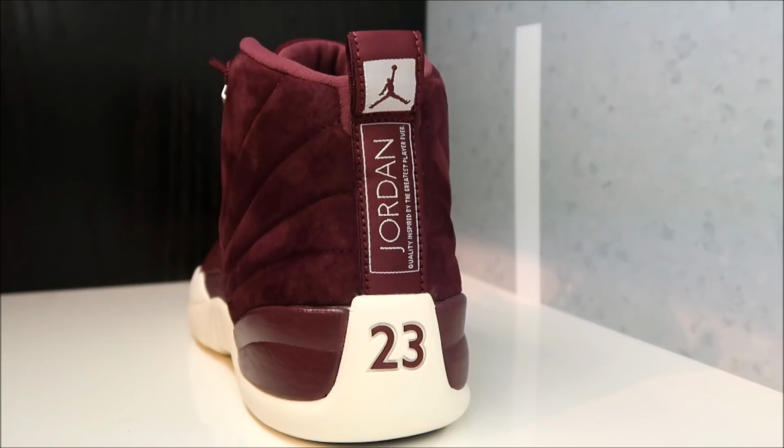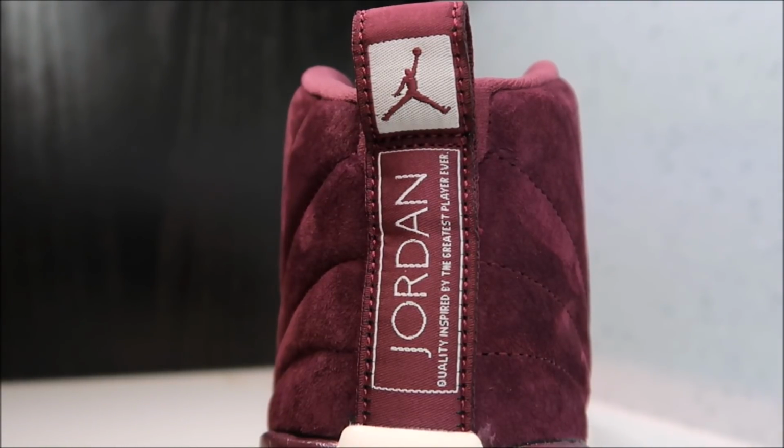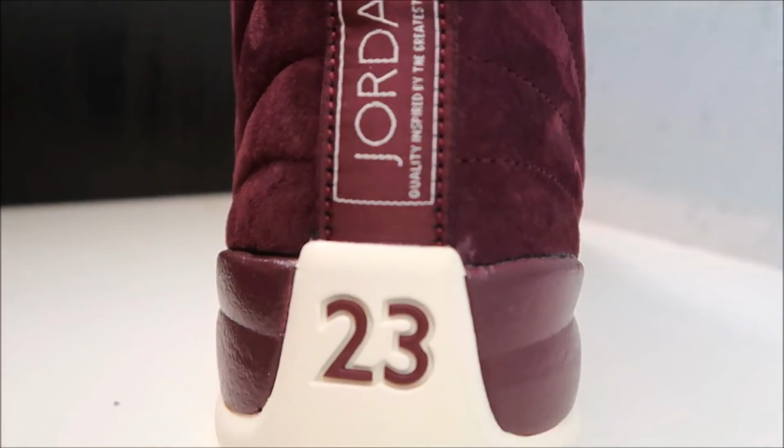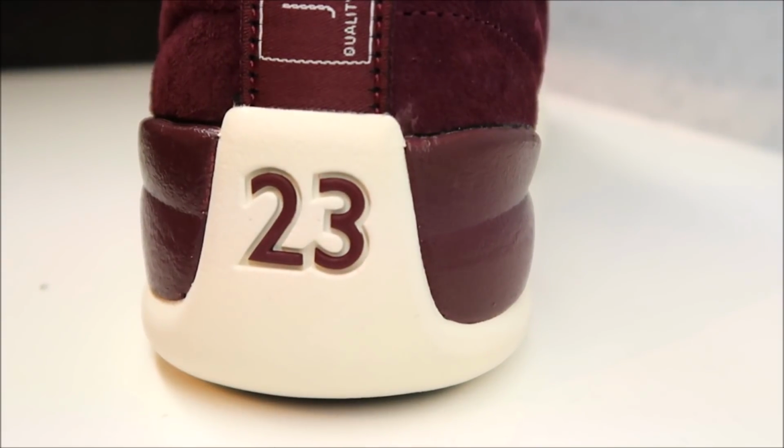Looking at the back of the sneaker right there. Check it out. You got your Jumpman up top on the pole. Then you got Jordan, quality inspired by the greatest player ever. And then you have your 23 right there in your Bordeaux with your off-white.